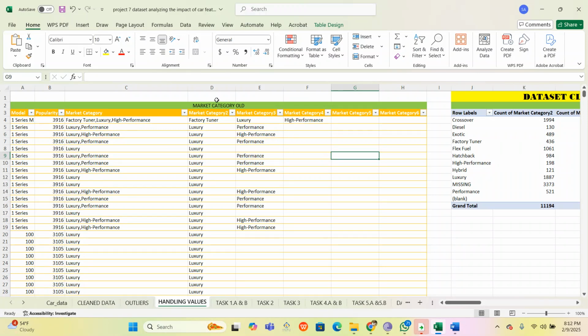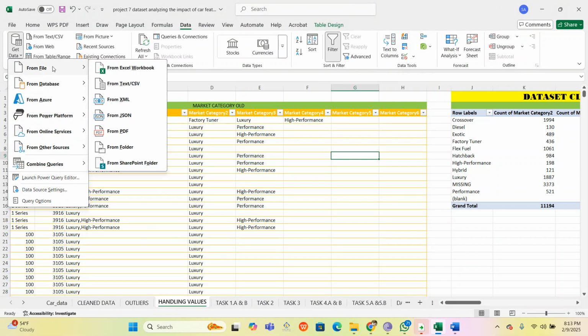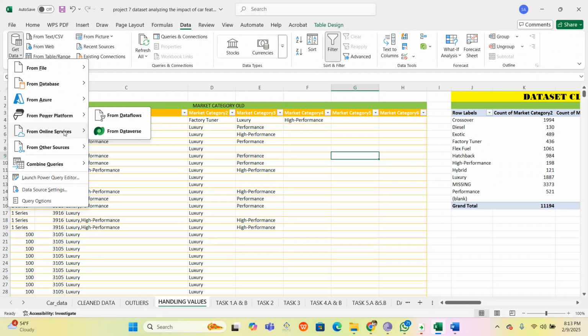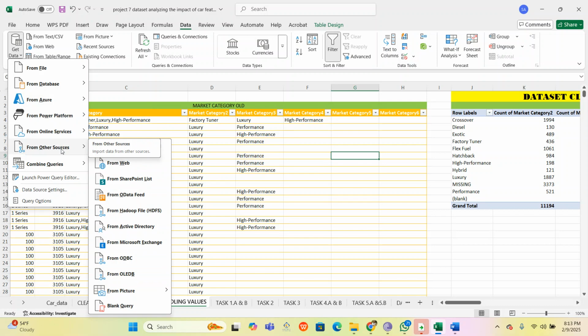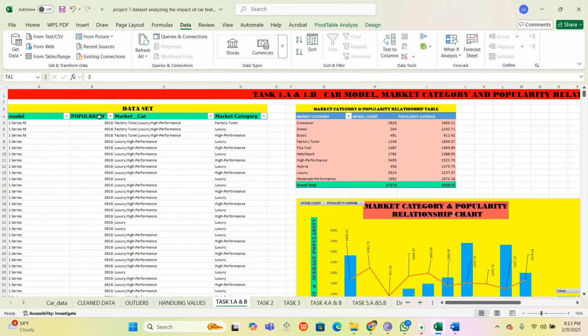Using Power Query, we have a Power Query method. In Data we have Power Query. See here, we have Power Query. See, blank query, like that, Power Query is there inside this. Using that Power Query, you need to divide the category into different columns, and you get a final setting in this way.